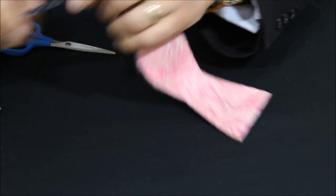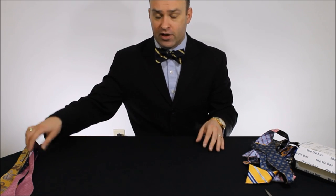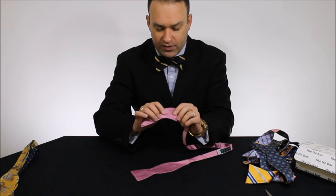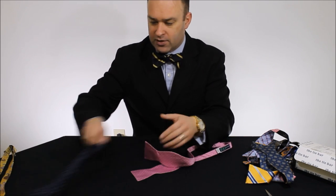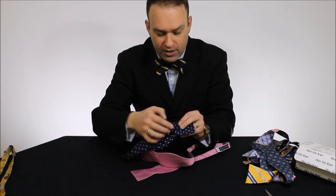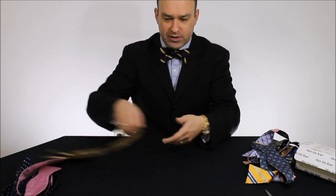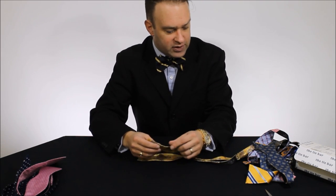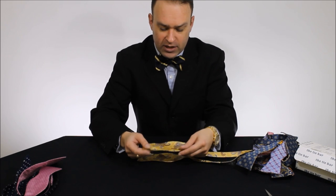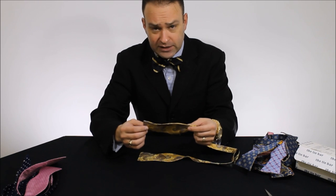But you know what? That's not acceptable. So it's not only Tie Bar that has problems like this. I've gotten other companies to send me bowties. And it has a little bit of a threaded print just with the polka dots. But the same thing occurs — if you have them sewn in in the pattern, they start to get threads in that. So it's not only Tie Bar that has a problem. These are from a different company. This is a department store one where you're spending $40 or $50, instead of where Tie Bar's price point when I was buying them were $15. And I still have to take care of the same things before putting one of these ties on.